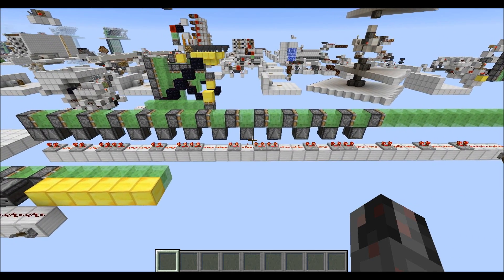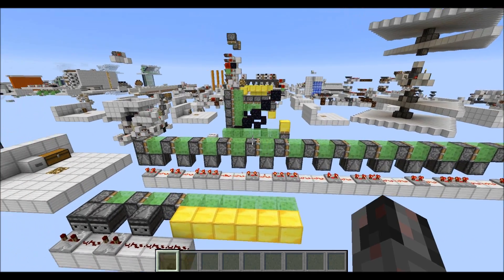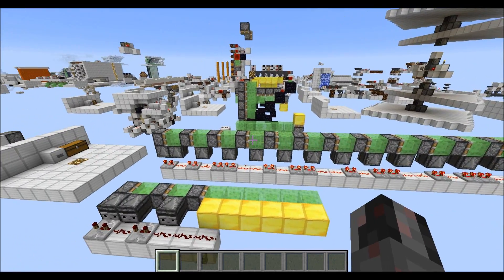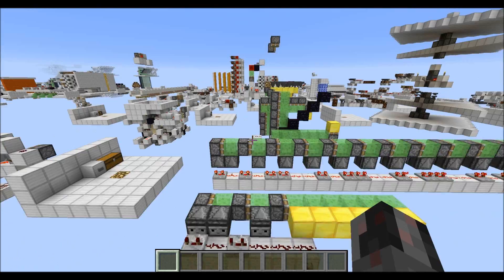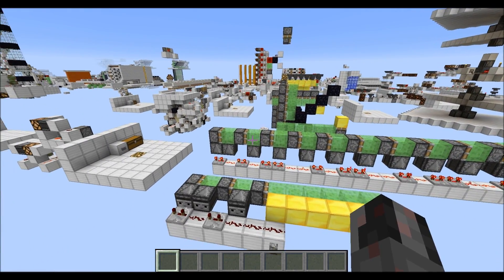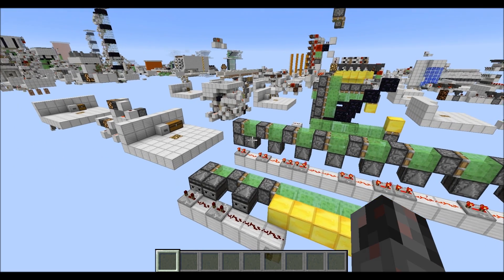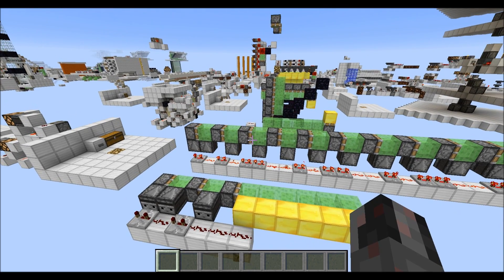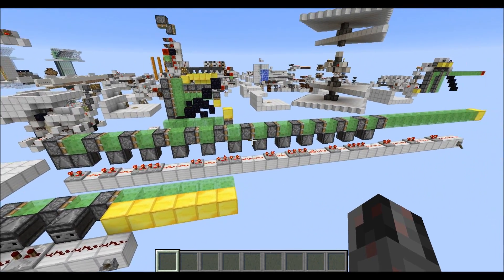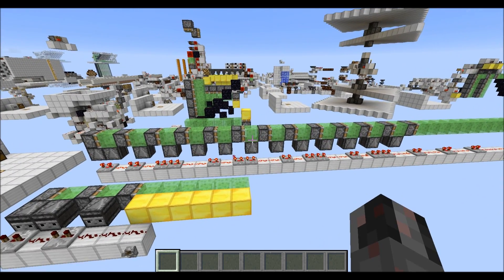The only disadvantage of this design are two things. On one hand, you need slime blocks in between here, so if you hide this in a wall or a ceiling, you will need some immovable blocks besides the sides of it. And the second thing is that the whole thing here is, if you compare it to a normal piston extender, one and a half times as long — so 50% longer than the normal version due to the additional slime blocks in between.